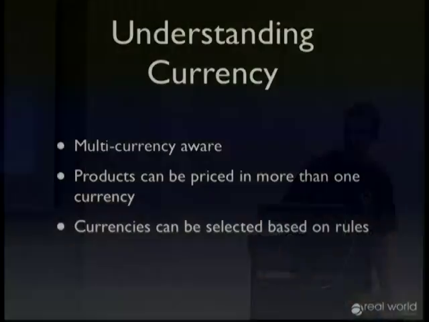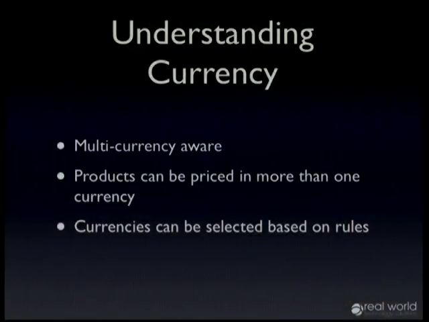Currency is the next thing which we'll talk about. Drupal Commerce is actually multi-currency aware. So if you wanted to sell products in Australian dollars and US dollars and New Zealand dollars and British pounds and yen or whatever it is you want to do, Drupal Commerce day one out of the box supports multiple currencies. By default, it has no way of converting between currencies. So if you put prices in Australian dollars, it won't go and work out what the price is in US dollars or something like that. But you can do that if you wanted to.